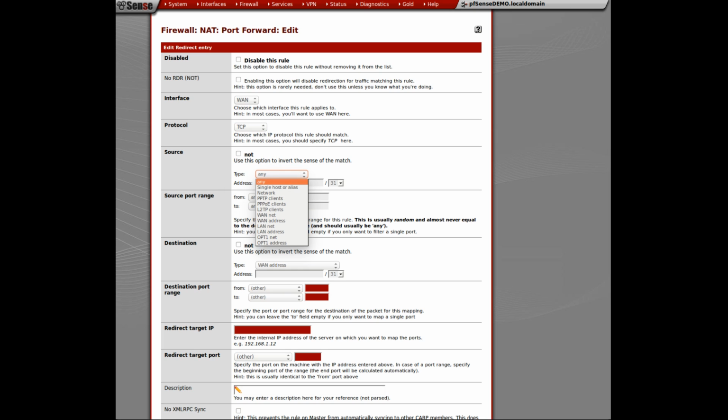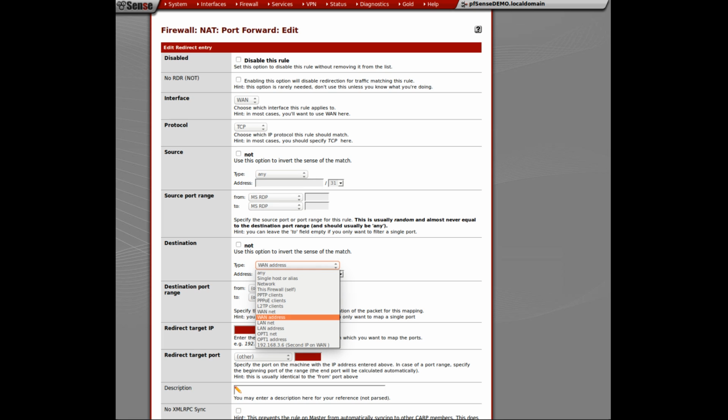Source is where you pick where it's coming from. By default, it's any, but you can create a firewall rule and a NAT rule that says only this IP can pass through, and then you would set a single host or alias and put it in there, or maybe you say only if they're coming over this or that, PPPoE, L2TP, LAN, or OPT. So you can create this as from your OPT1 network into your LAN network and create a rule specifically for that, but then not have it touched there, and you would have to change it at the top so it's not landing on the WAN.